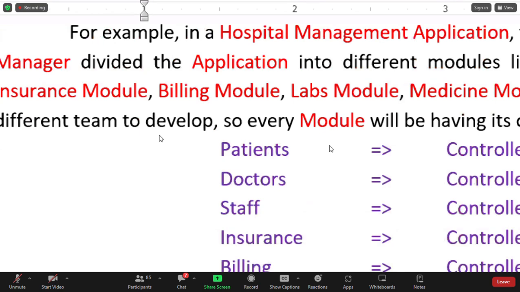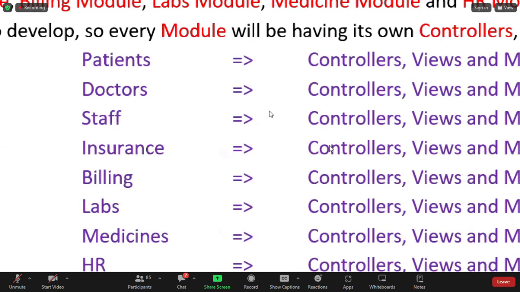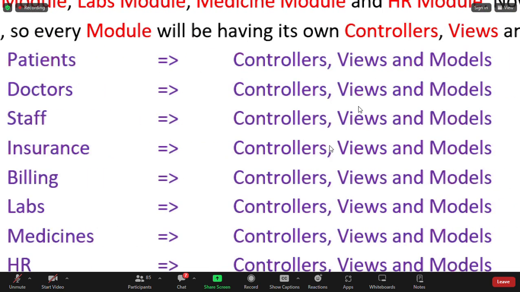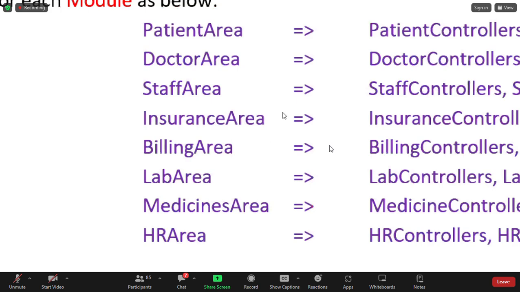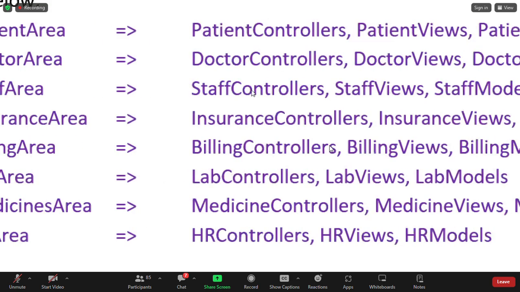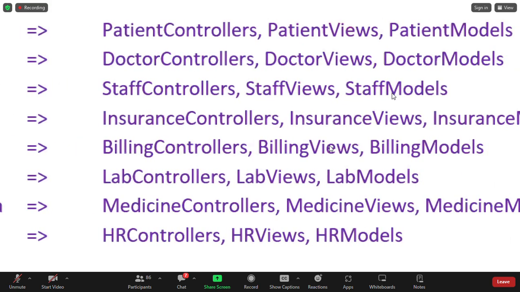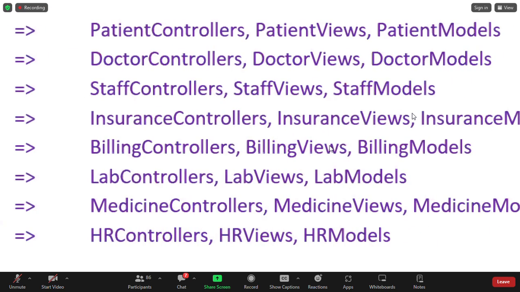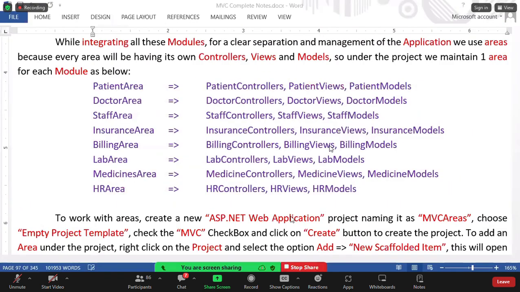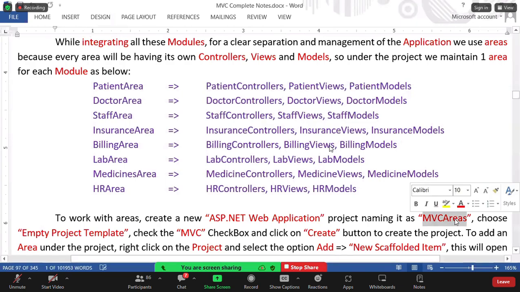Every module has controllers, views, and models. So what is the better way? Create the areas, and here put all the patient controllers, patient views, and patient models, and one doctor area, which contains all the things for a doctor. Are you clear?